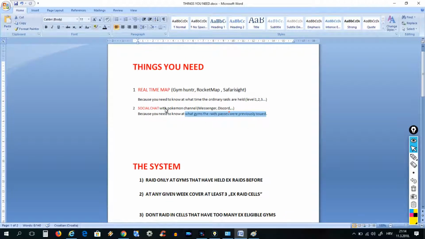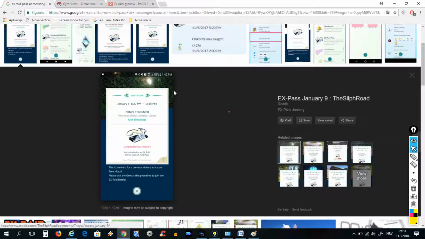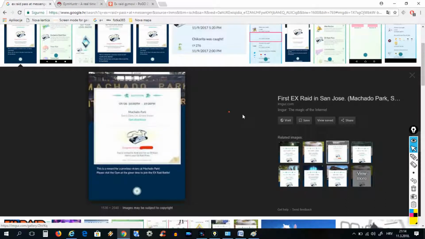Now the next thing, let me just open it real quick. Now the social chat. When the EX raid passes are sent out, people in those channels will take a screenshot of their phone and say I got an EX raid pass. So you can see from here that the gym is called Nature Tree Mural. This is just for tutorial sake, and this is the next gym, for instance, and so on. So at this point in time, you already know what gyms will host an EX raid pass.